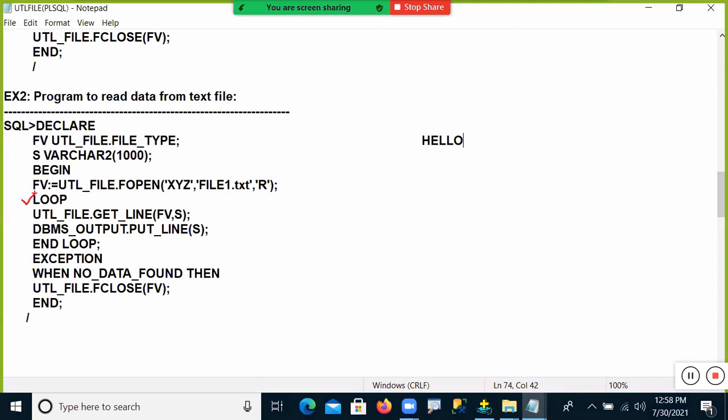UTL_FILE.GET_LINE is the reading purpose. The first record is read, only one character: the H character is read. From where?